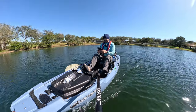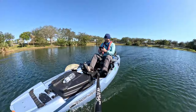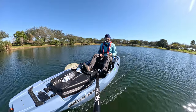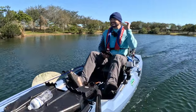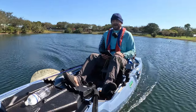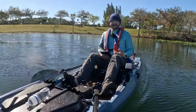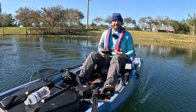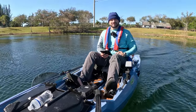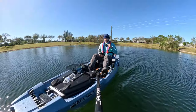I'm gonna need a calculator to calculate that because that's a lot of numbers, man. 50 miles. You could go 50 miles on this boat. That is incredible. With this Amped Outdoors lithium battery, 68 amp hour, 36 volt, at 25% power on this NK300, you could cover 50 miles at 3.5 miles an hour. You tell me if you over there could paddle straight for 14 plus hours to reach 50 miles. You can't. This motor does it for you.